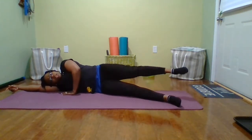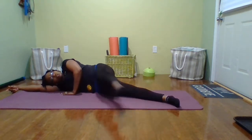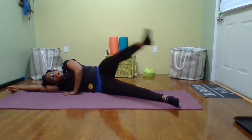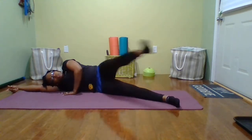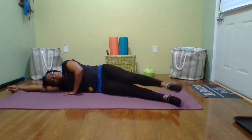3, 2, 1. Now switch. Circle backwards. Circle, circle, and circle. If you find that you wobble a lot backward and forward, like your body is rocking, press your hips into the mat. Press this forward hand, or the front hand, excuse me, outside your chest into the mat also, and spread your fingers.